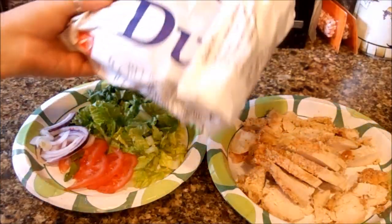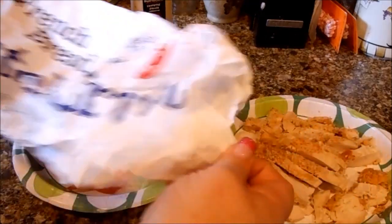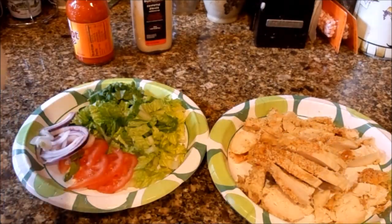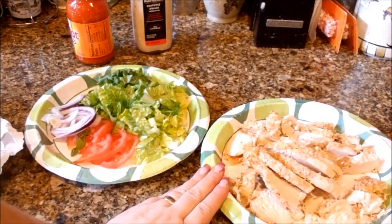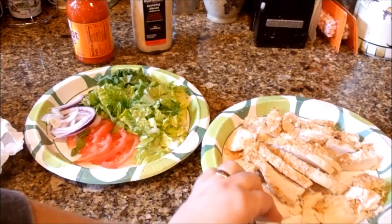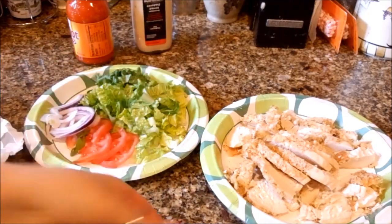I made subs with this yesterday, so I have a half a loaf of French bread from my grocery store, and so I'm going to just use a half, but you can make this into a whole. It's nice and fresh. I made oven-baked chicken breasts last night, oven-baked fried chicken breasts, so just with the breading on them. And these are the leftovers from last night.